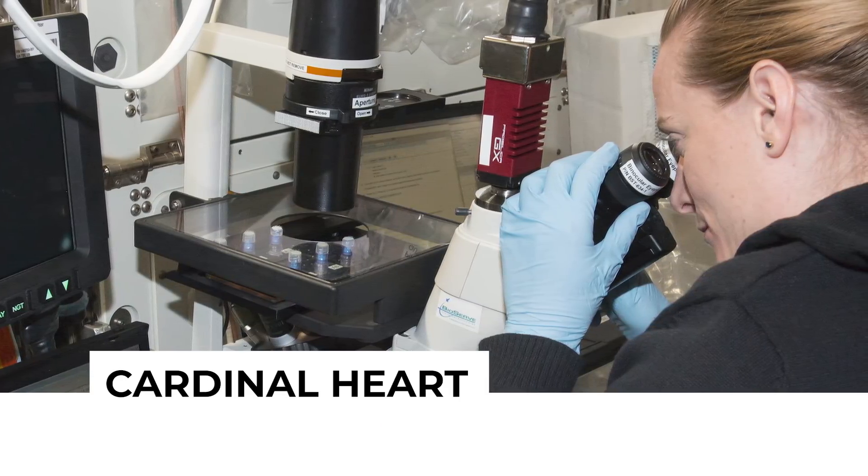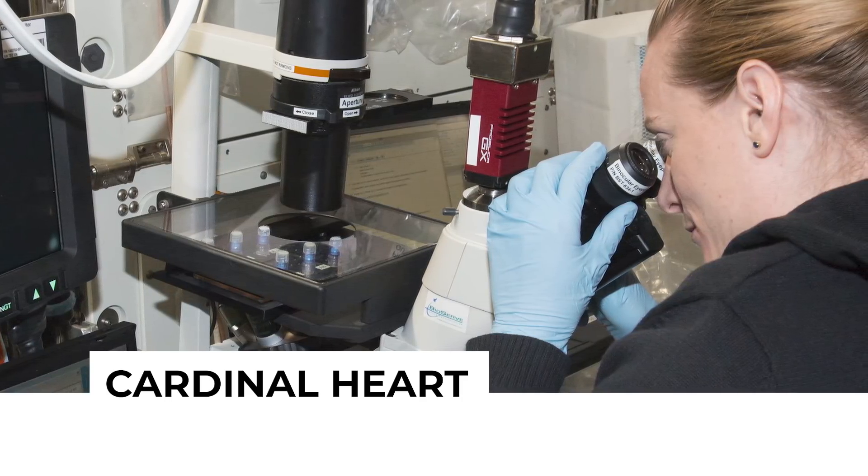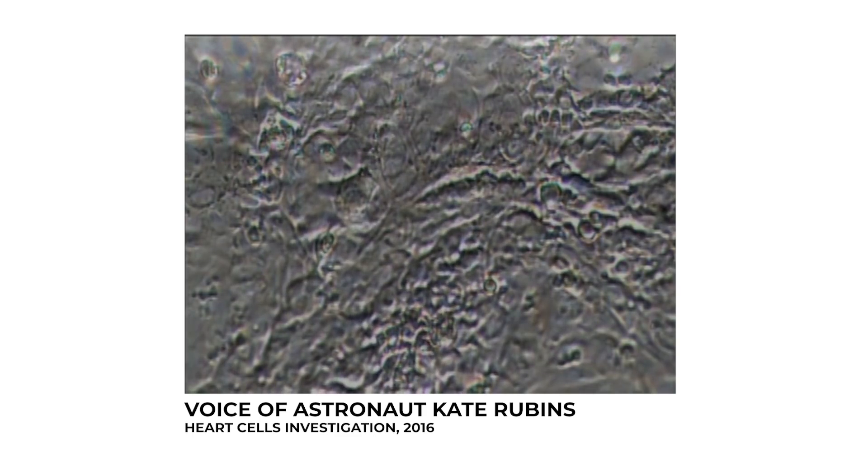About five or six years ago we sent up iPSC-derived cardiomyocytes. A few things have made me gasp out loud on board the space station — seeing the planet was one, but getting these cells in focus and watching heart cells actually beat has been another pretty big one. For this particular study we're going to go one step further to more closely resemble a human heart — not just cardiomyocytes, but a chunk of human heart tissue that includes cardiomyocytes, fibroblasts, and endothelial cells.